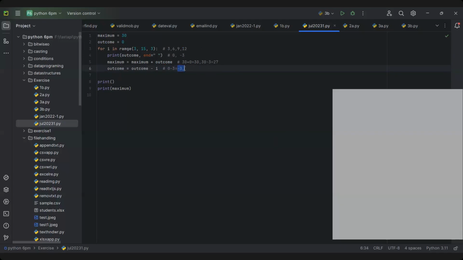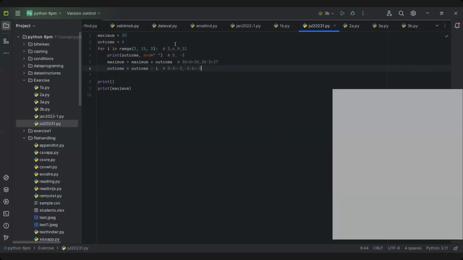I have minus 3 as my outcome, right? What is the I value I got after the loop, 6, right? Minus 6. Minus 9 will be my outcome value. Okay, minus 9 will be my outcome value.